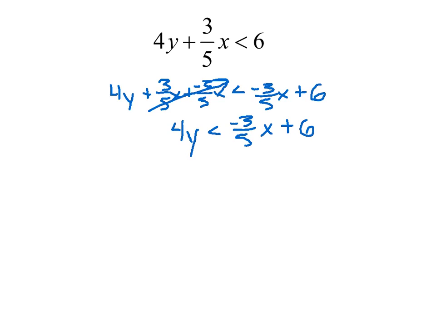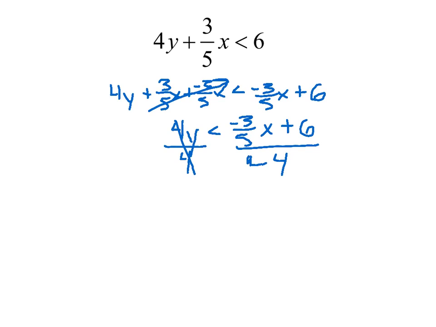Sammy? There's a question. Couldn't we just simplify 5 over 3? No, never mind. The last step we could do is probably divide 4 each... 4y is less than negative 3/5 x plus 6. Okay, so we divide both sides by 4. Again, always making sure that we're dividing the entire side by 4.